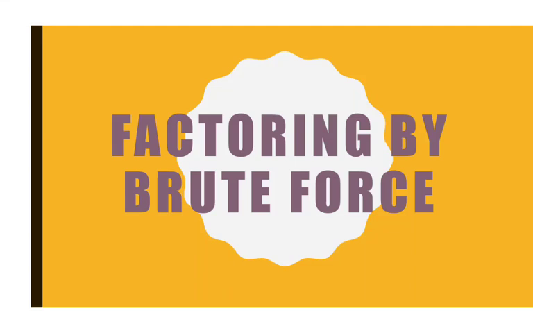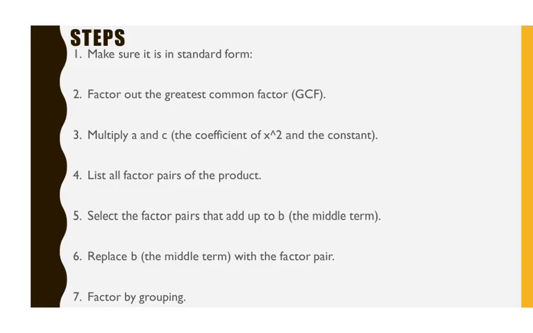Today we're going to look at factoring by brute force. There are 7 steps that we're going to use when we talk about brute force. The first step is to make sure that the equation is in standard form. Standard form, just as a reminder, is ax squared plus bx plus c.